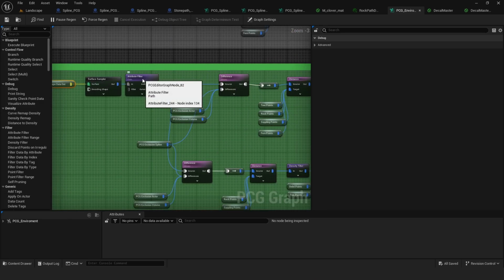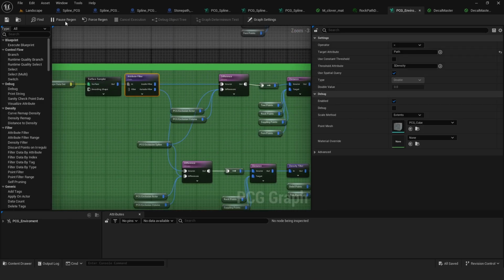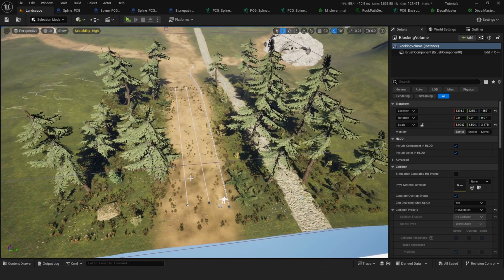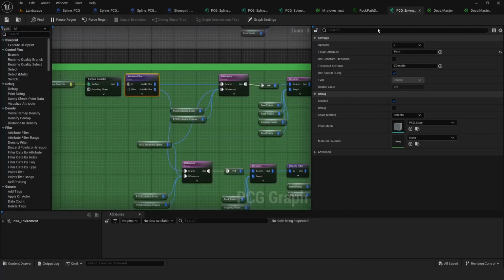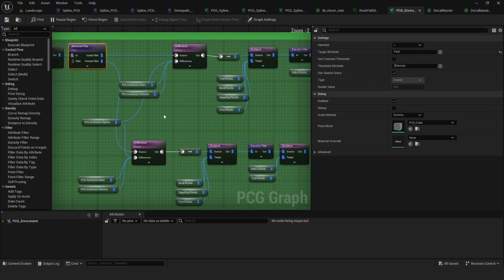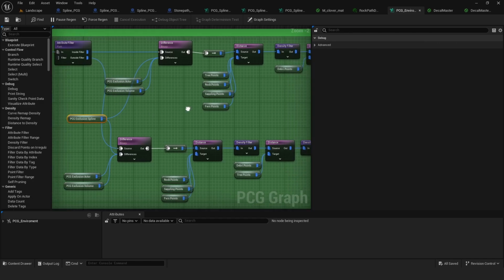Surface sampler, then we're doing an attribute filter, meaning that the grass inside this landscape layer will be differently spawned from the grass in these landscape layers. Then we have a difference node for both, where we are excluding actors, volumes, and the spline.